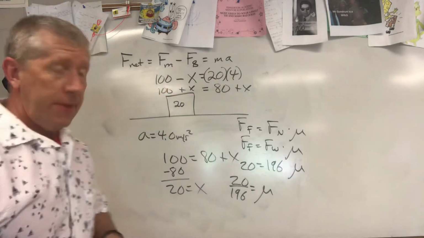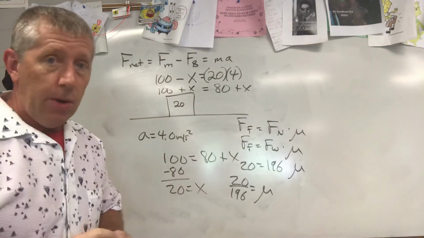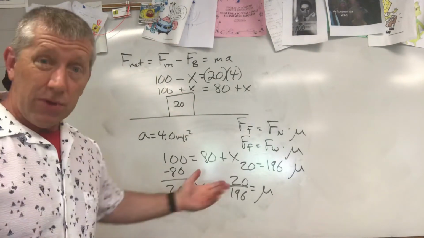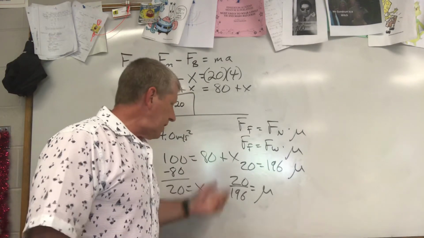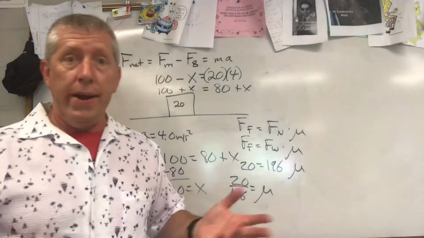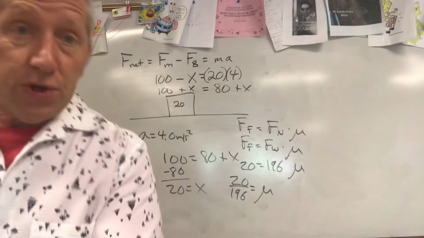So I could have asked that, and we could have figured it out. I would have put that at a level 3 problem. It's level 2, but a level 3 would have been that one extra step. Figure out mu. Could have done it. 20 divided, it's like 20 divided by 200, so it's about 0.1. It'd be a friction of about 0.1. Coefficient of friction about 0.1.